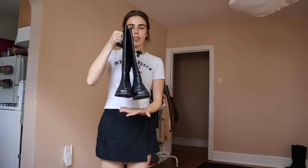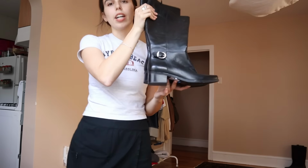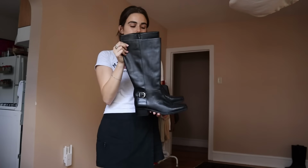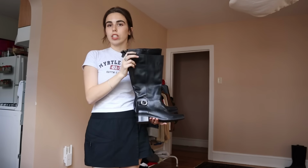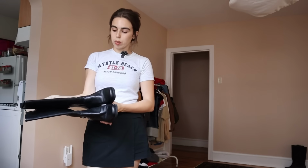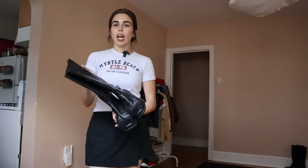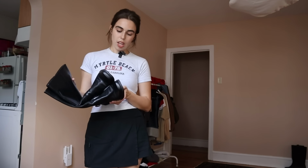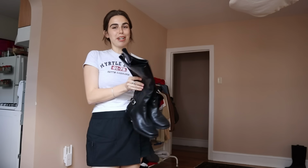And then the last thing are these black boots, which I have been looking for, a knee-high, simple black boot with a heel, but not a high heel, a low heel that's still a heel, and a square toe. For years, I've been looking for the right pair. I found some suede ones that were really sweet, but were too big for me, and were falling apart earlier this year. And these are perfect. I'm so excited about them.